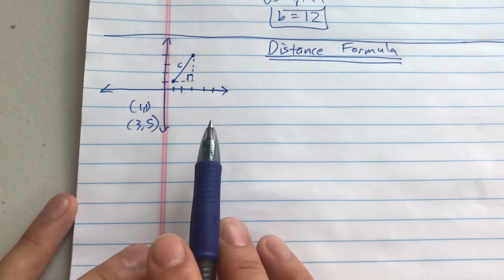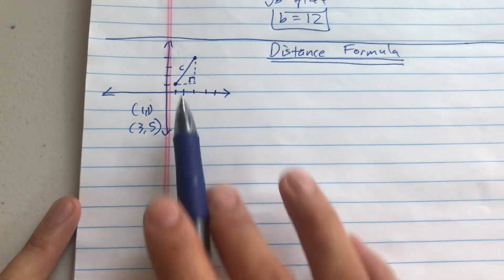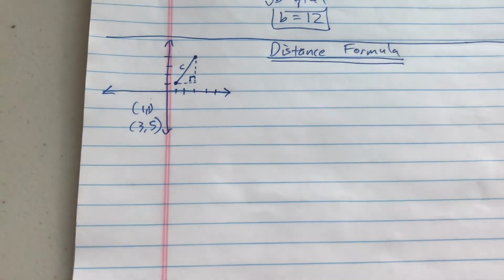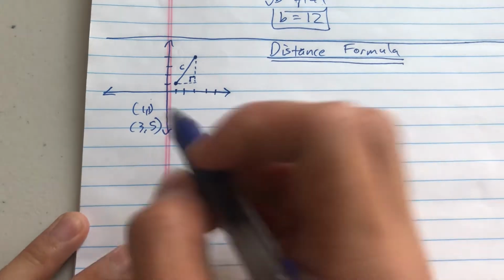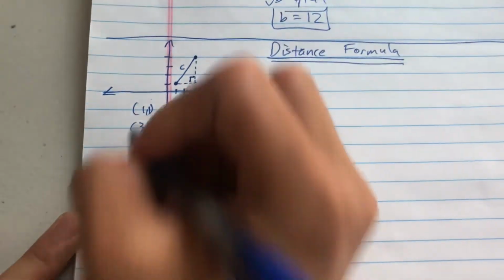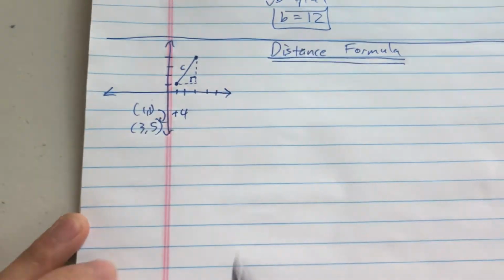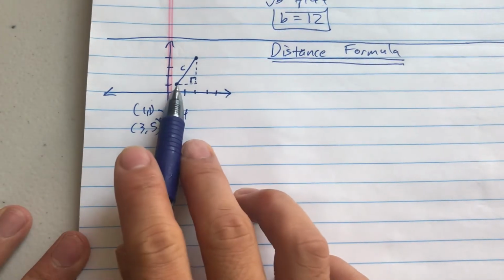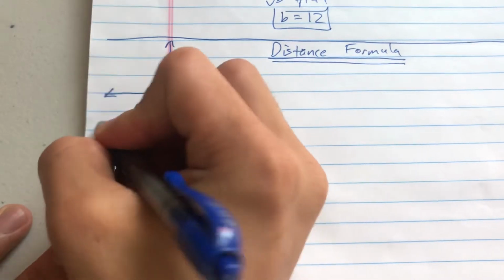Well, the way that I think about the distance formula using the Pythagorean theorem is this, right? How do you go from 1 to 5? I mean, what's the change in y? Like, what's this leg right here, right? To go from 1 to 5, it's plus 4. Right? How do you go from here to here? Well, to go from here to here, it's actually plus 2, right?